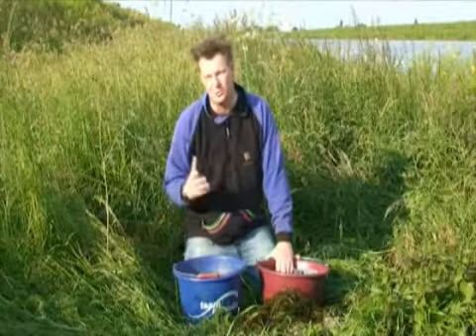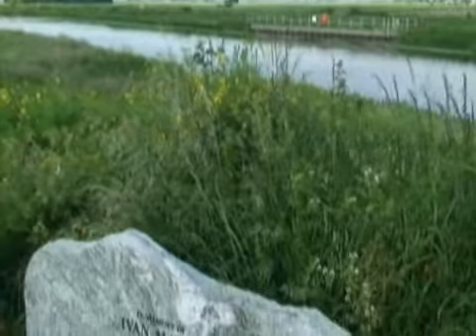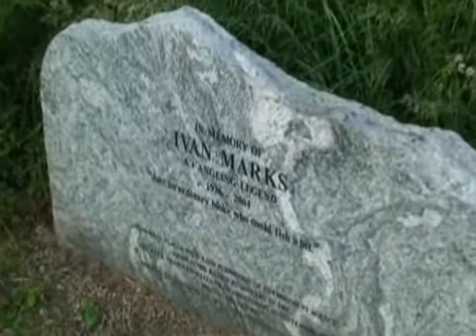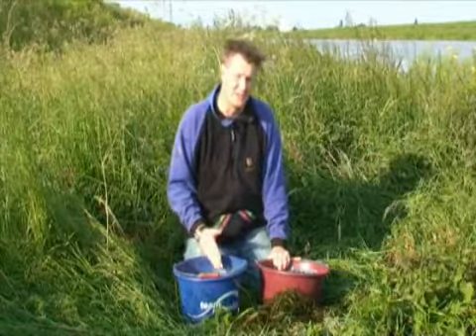A little bit about the River Welland first — it's a river you've probably heard a lot of, especially if you're an older angler. It was made very famous throughout the 60s, 70s and the early part of the 80s by match anglers mainly. Ivan Marks obviously is synonymous with the river — he claimed many of his biggest match wins here — but also the likes of Robin Harris, the world champion and Division 1 national winner in the same year back in the 60s, the likely lads from Leicester. It also attracted a lot of anglers from Barnsley, Sheffield, Doncaster — that angling hotbed up there. It's produced anglers such as Alan Scott, Dennis White, Tommy Pickering — they'll all have fished this river in the big matches at some point.